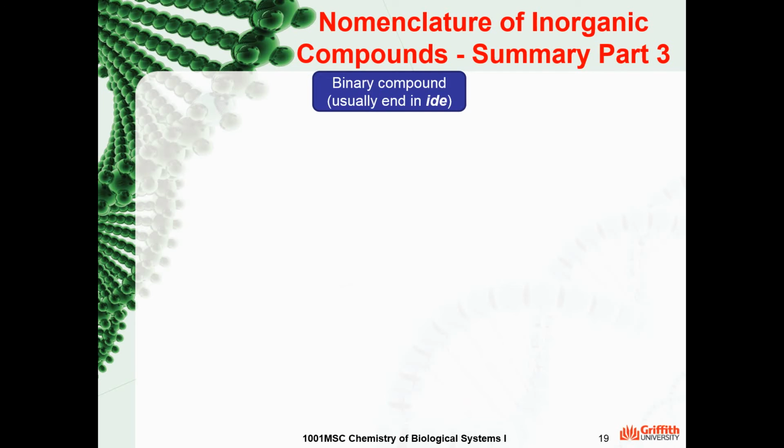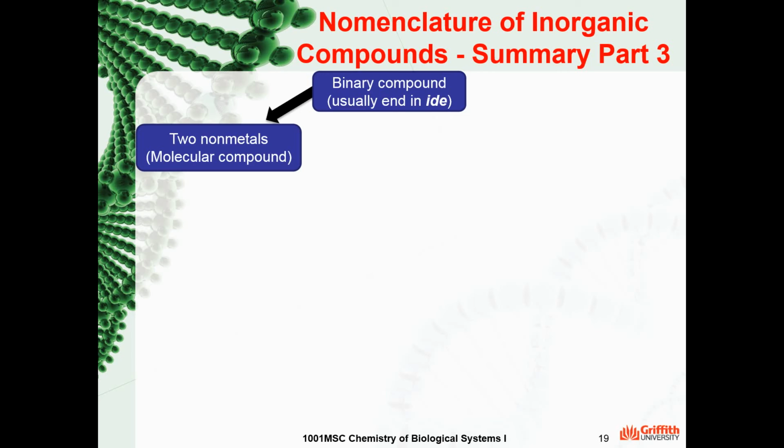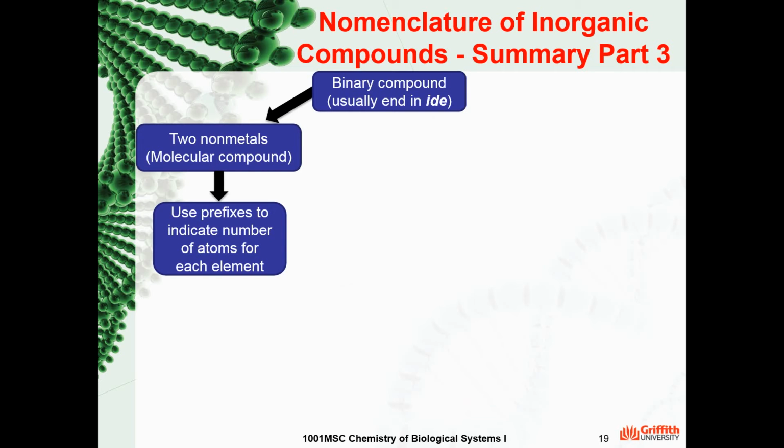In the third part of Module 3, we looked at naming the inorganic compounds. The first task is to determine the type of your compound. So you look at the first element. If it is a non-metal, then you have a molecular compound. To name these compounds, we use prefixes. An example being phosphorus trichloride.